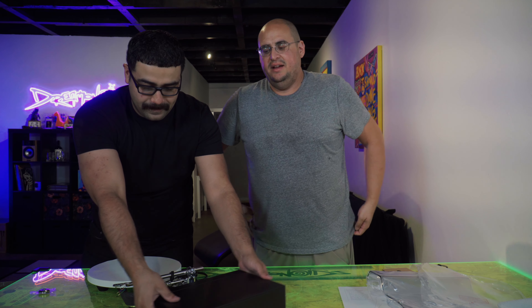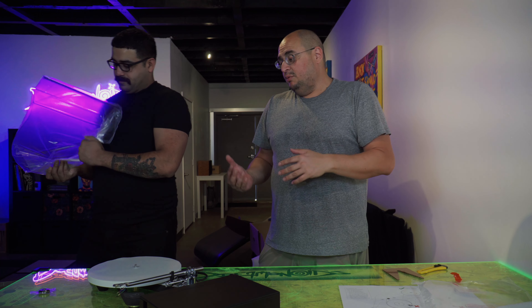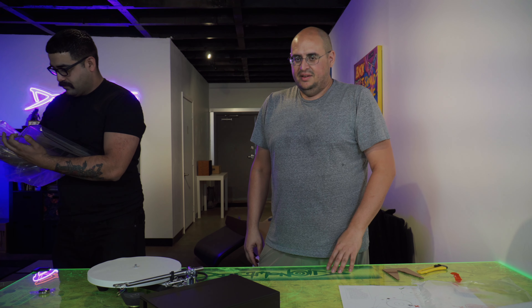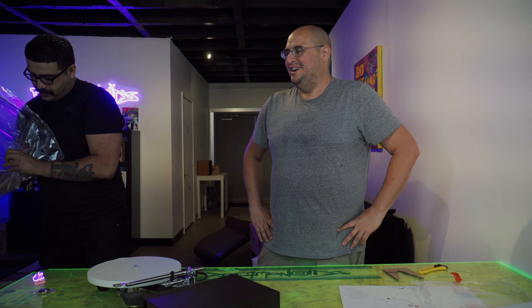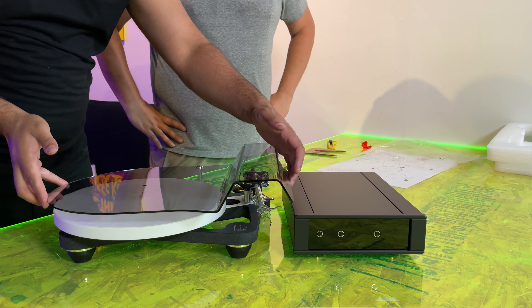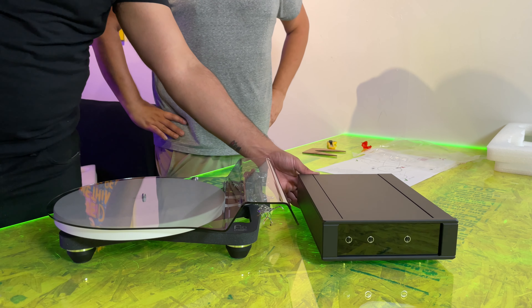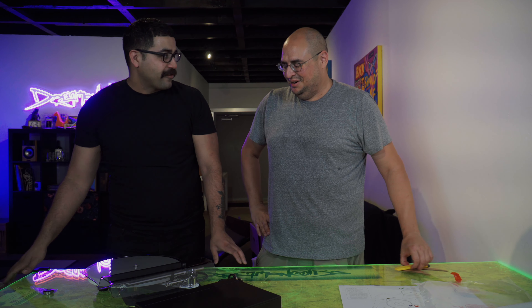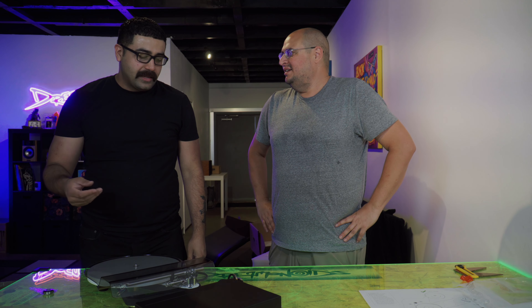We're going to be putting the customer's existing cartridge on it, which is an Ania Pro. Typically we would put an Apheta 3 or an Aphelion, however our customer already has an Ania Pro that's running — I say put that on, get the wear out of that, listen to it. We're not just here selling upgrades — you already have a great cartridge. Now the three main differences we were talking about: the RB3000 tonearm, the hub assembly, and the cross brace, which is a totally different material than the P8 and all the others.